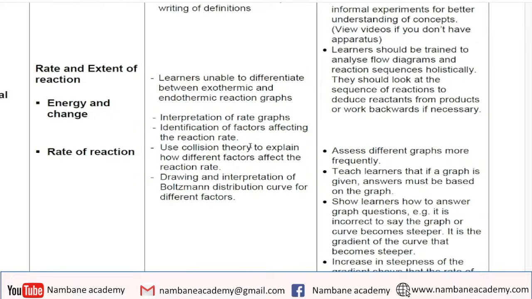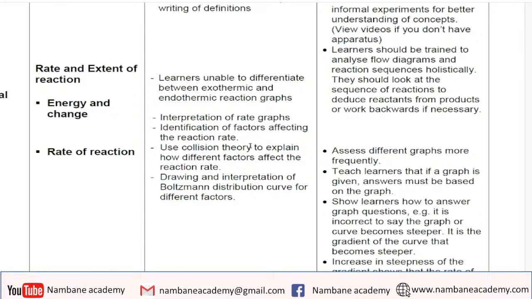So you'll talk to temperature, surface area, concentration, and the addition of a catalyst. And then when you explain using collision theory, always place three points. Then you talk to the effect of each one in the first point. Then the second point must talk to the influence of each one on the two conditions that I referred to. That one of correct orientation, or this one changes the kinetic energy of the particles. You'll either have more particles with correct orientation, or you'll have more particles with sufficient kinetic energy.